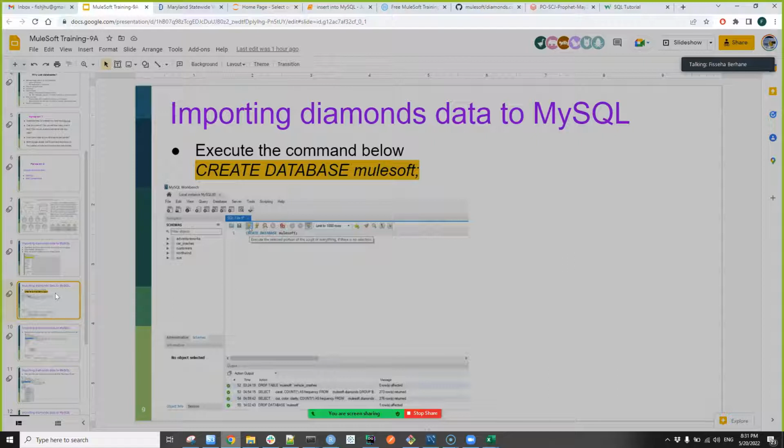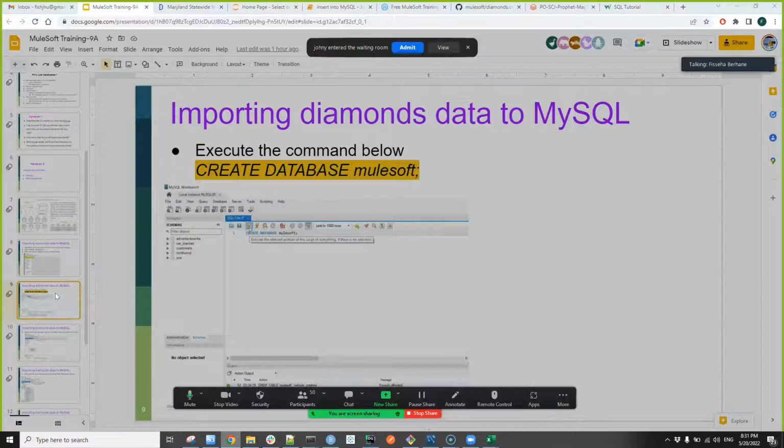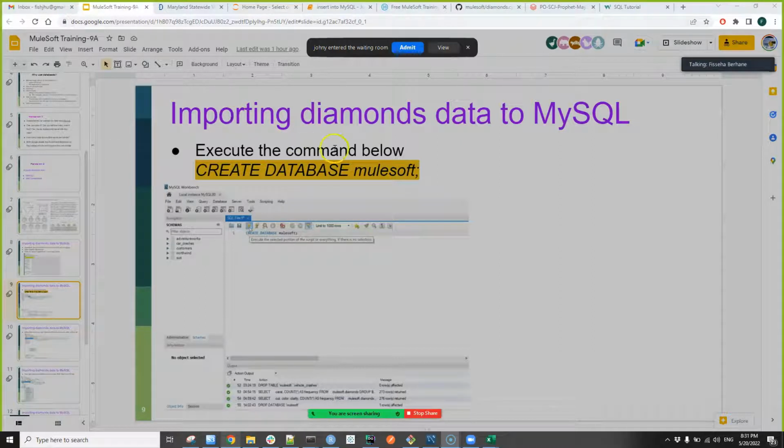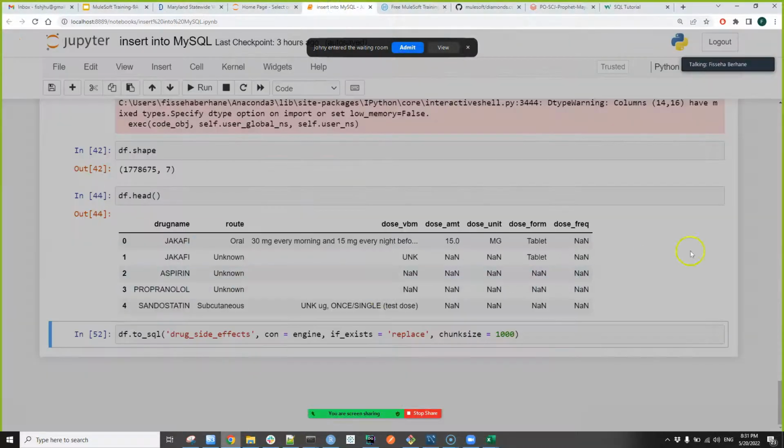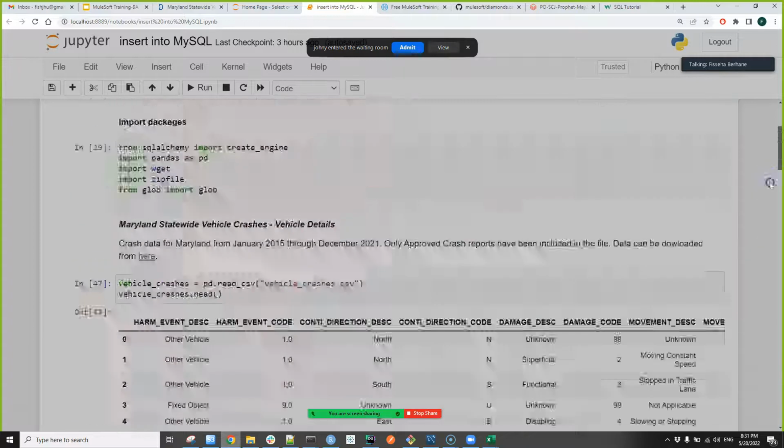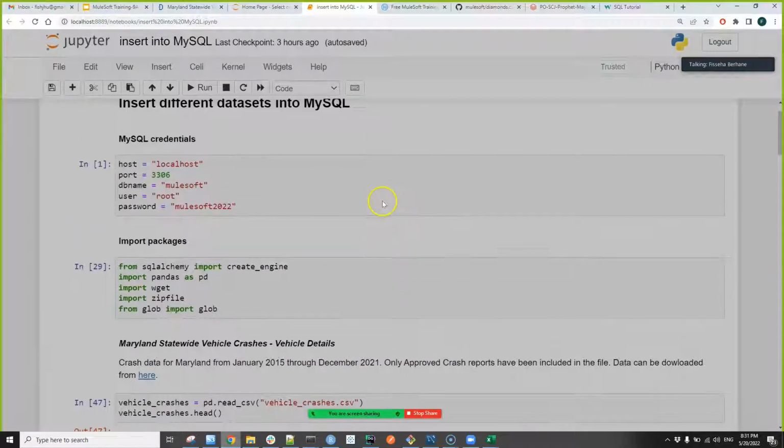However, if the data volume is large, remember importing data like this takes time. Even for the diamonds dataset, importing it to Workbench could take you so long, depending on your computer. Whereas if you send it using a programming language, it doesn't take that much time. Let me show you for your understanding. I imported the different tables using Python, and I want to show you how long it takes.